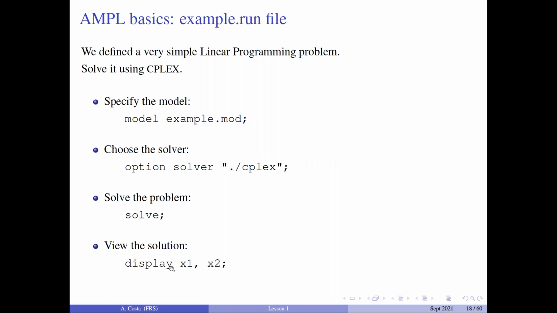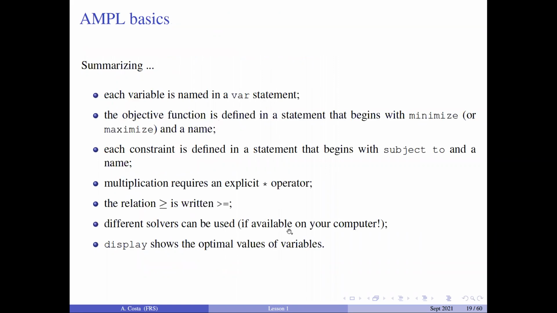the command display. Okay. So the summary for all these, and don't worry, I know it's a lot of stuff the first time, but by practicing, it will become very clear. And then later you will also have the slides to refer to. So each variable is defined with a var statement, okay? Objective function, you need to say minimize or maximize, followed by the name, and then you write the expression. For the constraints, the keyword is subject to.